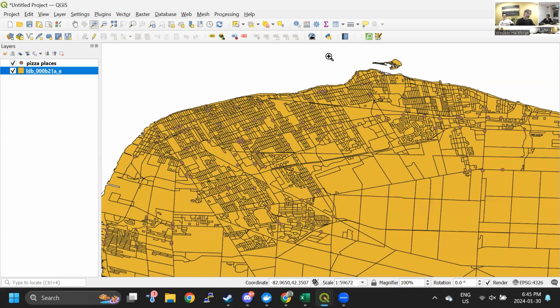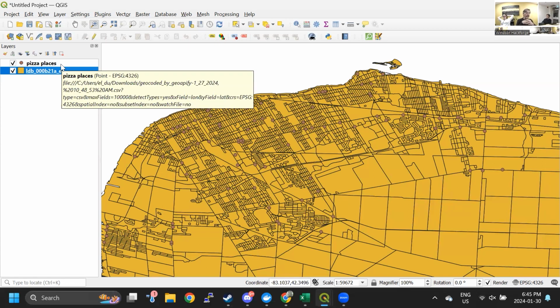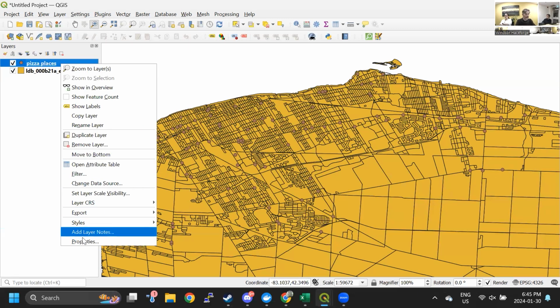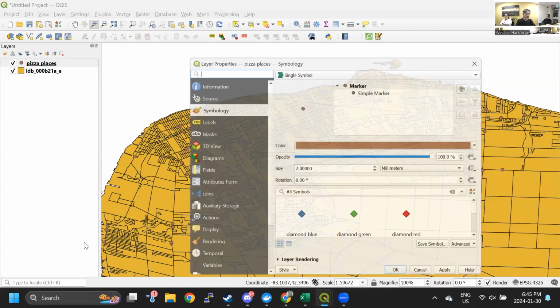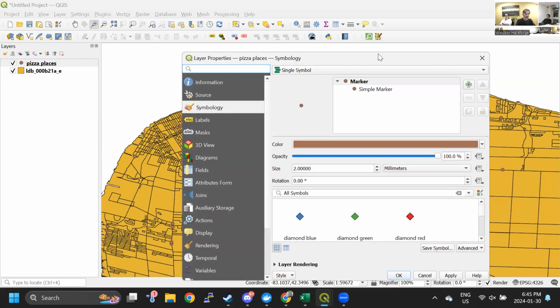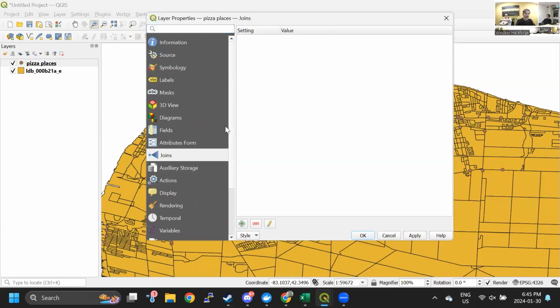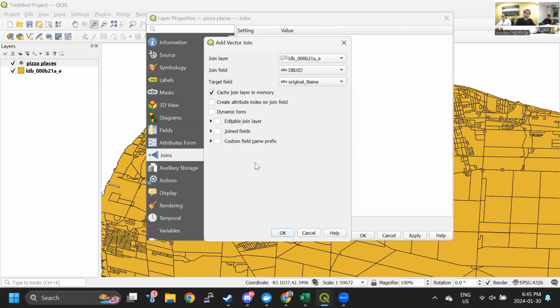Okay, so in some cases we would need to join these two layers by using the tooling provided in the layer properties screen. So this is one way you can do this. You can create a join here. One problem with that is that it relies on the layers you're using having an inherent connection to each other.